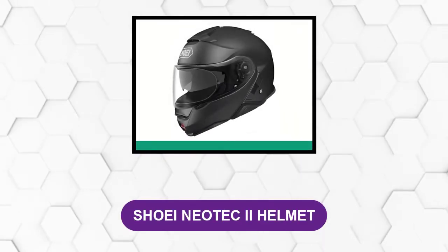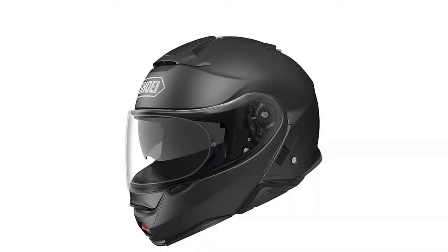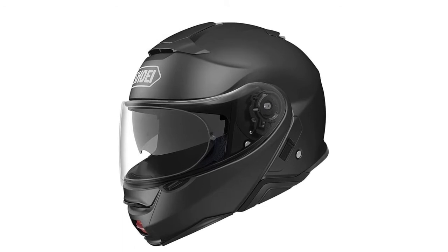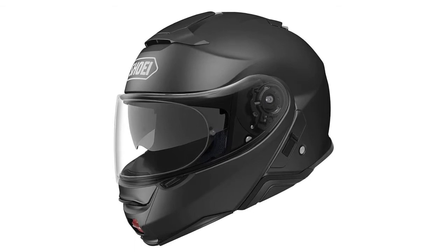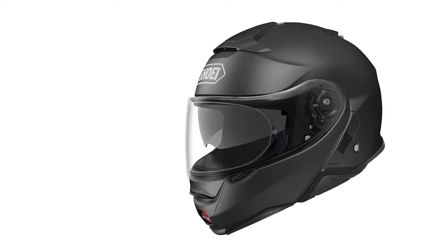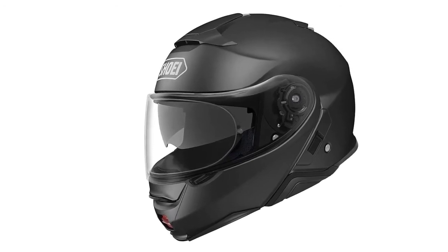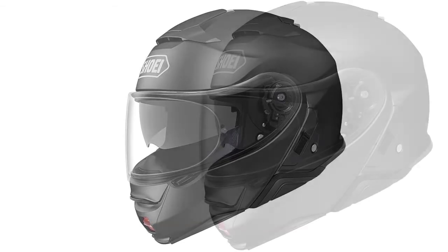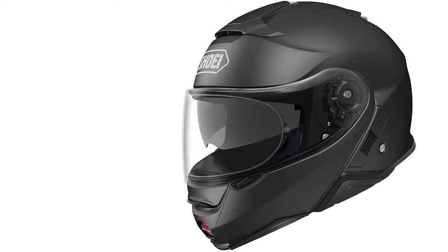At number 4: Shoei Neotec 2 Helmet. This helmet is suited for cruising with a full construction, which ensures that every part of your head is protected while riding. It is notably tough and rugged, highlighted by the combination of the proprietary Multiply Matrix-Aing shell and High Grade Multi-Piece EPS Liner. This setup makes the helmet durable and robust so that it can withstand cracks and dents, and it can absorb impacts and shocks as well. The entire shell has been tested for aerodynamics and can ride at high speeds without being too groggy. Furthermore, it has been integrated with noise reduction technology so that all sound caused by wind is muffled, giving you a better riding experience.